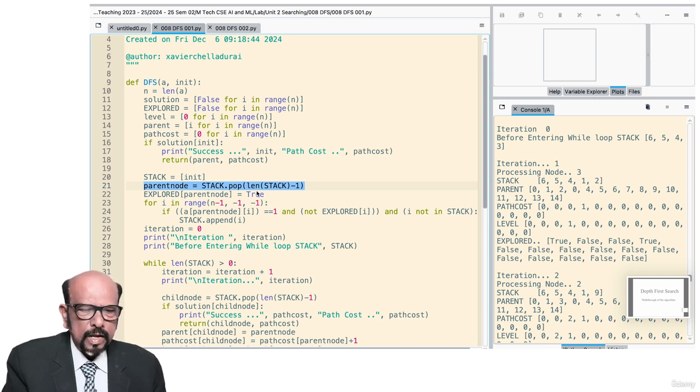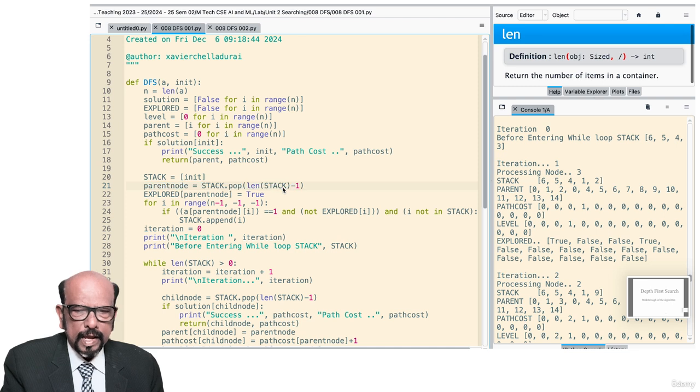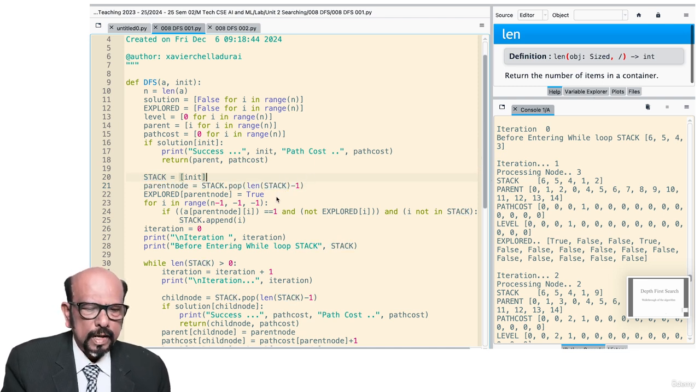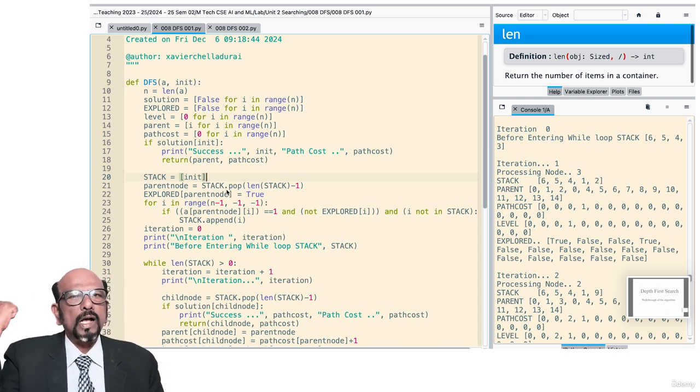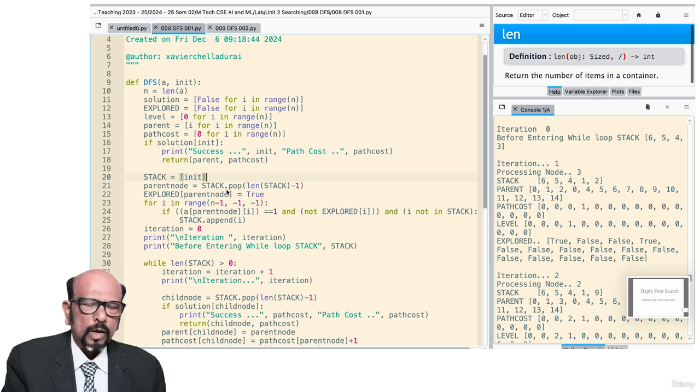You find the len of stack. For example, if there are 10 entries in the stack, the len of stack will give you 10. So stack of 0 to 9 will be there. We have to pull stack of 9. That is why I am putting len of stack minus 1. So stack dot pop of the length minus 1. It means the last entry is pulled out.